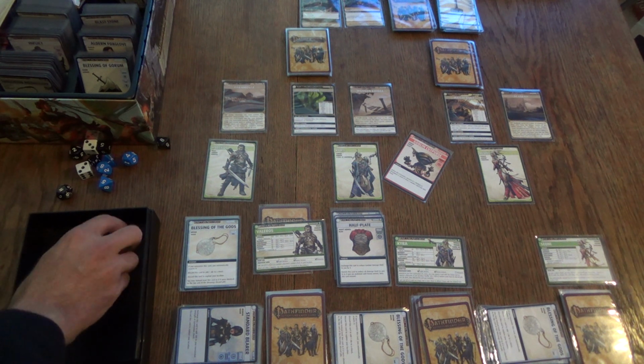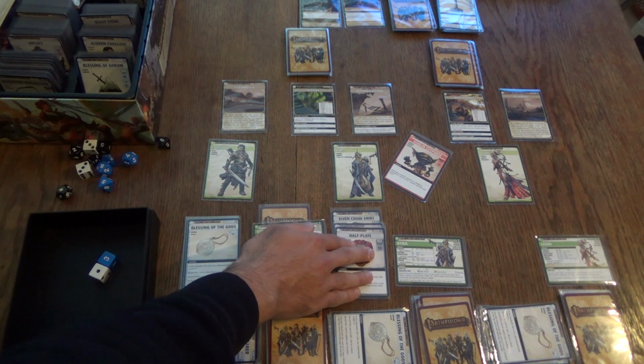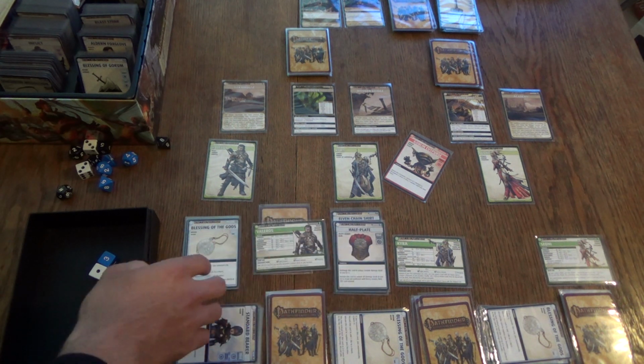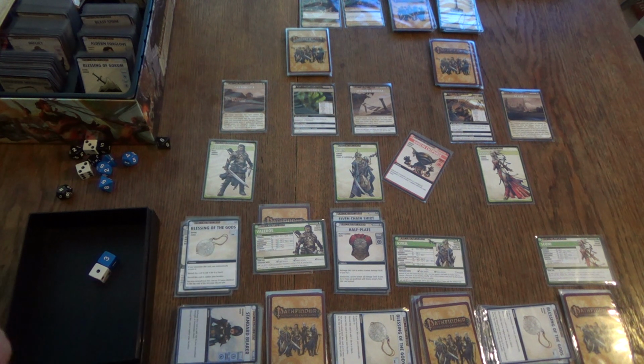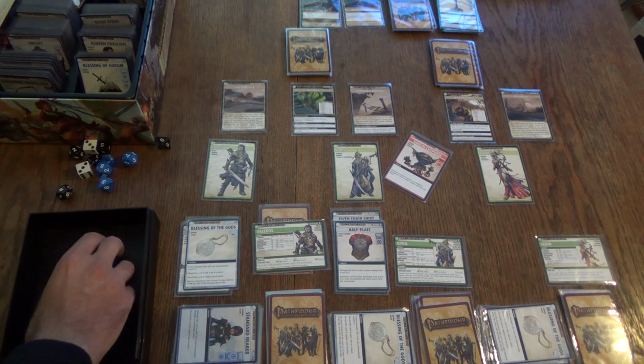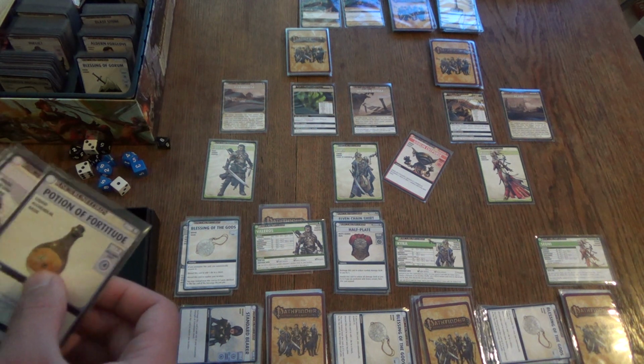It's a 4. Damn it. Oh well. Cannot do anything else. You cannot add dice after you have rolled, so I cannot use the Blessing of the Gods from Valorous after I have rolled dice. I should have done that before if I wanted to.